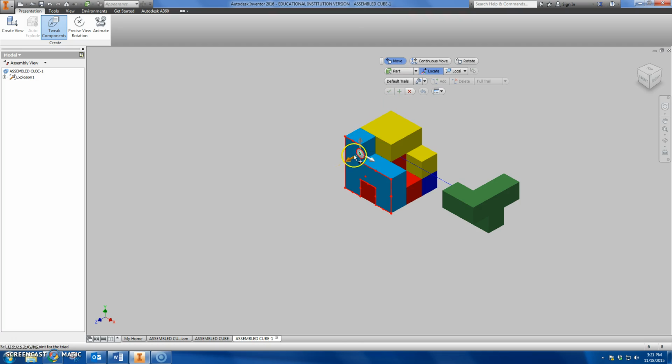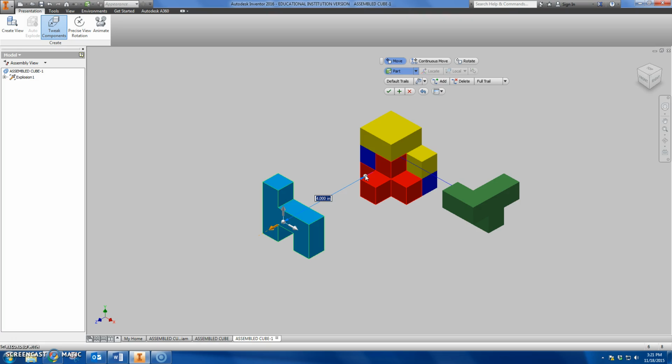And then I'm going to repeat the process for the next puzzle cube piece, for instance, this blue one. So I'm going to click here. I want to slide it out this direction, and I want to go a distance of 4. That looks good. It's far enough away that I can see everything that's left in the irregular assembly. And I'm going to click the plus button.